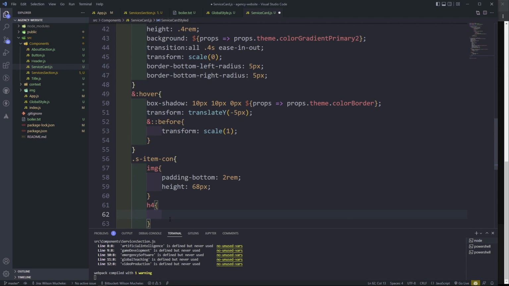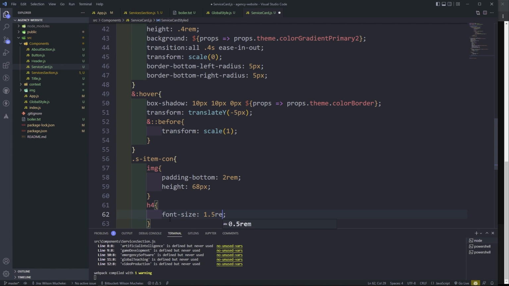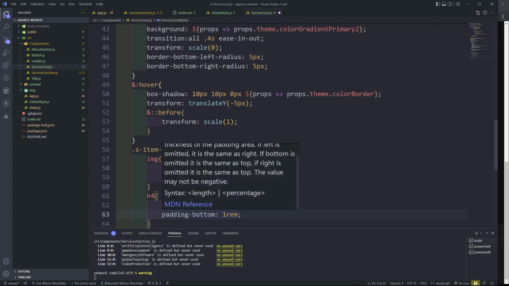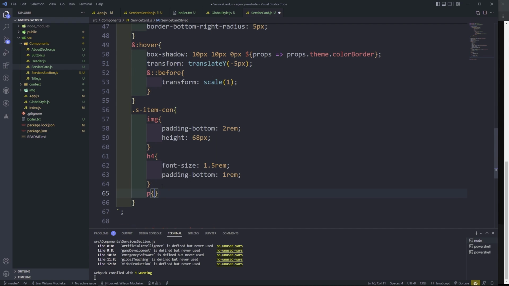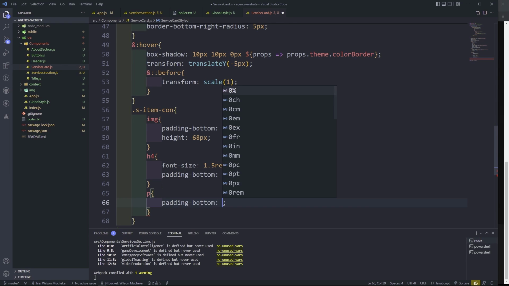Let's target the h4. Font size, let's set that to 1.5 rem, and then padding bottom, we're going to set that to 1 rem, and then let's target the p tag. For the p tag, let's do padding bottom also of 1.5 rem. Okay, now let's save. Let's see what we get.